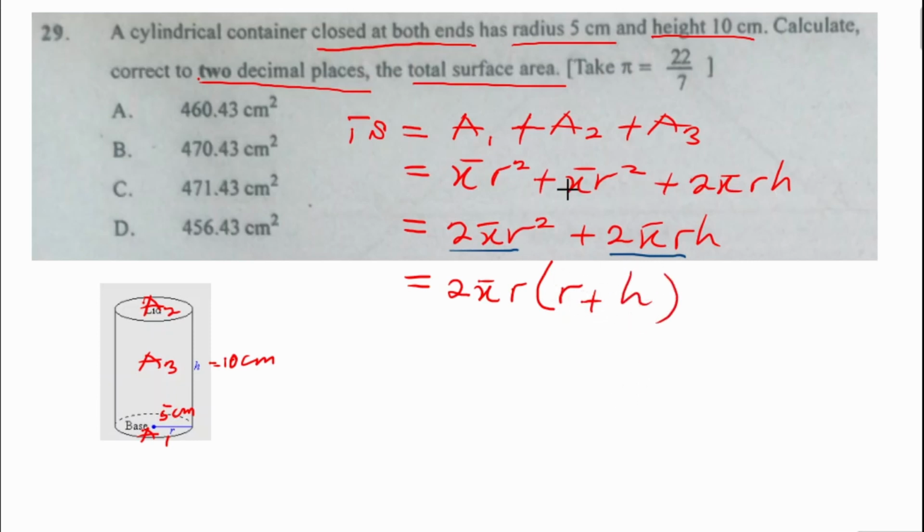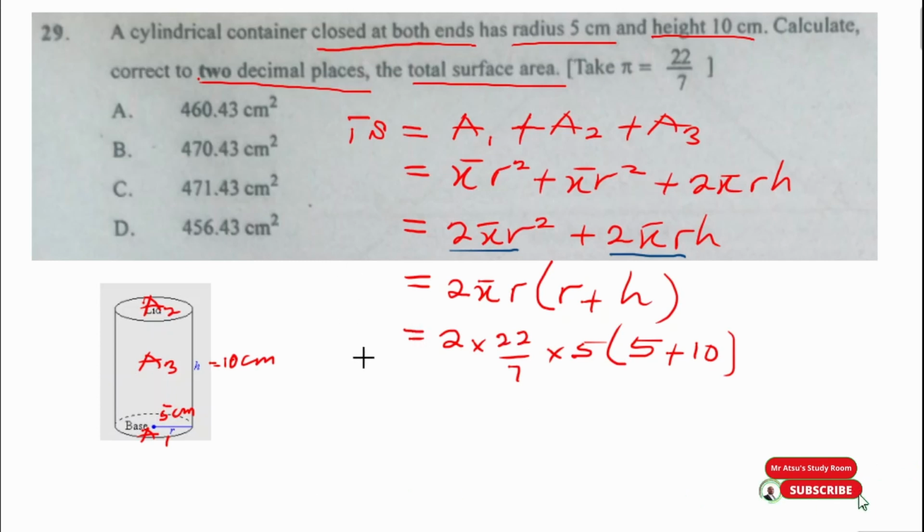And the most important part is this one. When you pick the information and you substitute into this, you get the same answer as substituting into this or substituting into this. So it depends on which one you want to work out with. But I want to work with short expressions, so I will simplify and fix it into this one. So substituting the information, we're going to have 2 multiplying 22/7, which is pi, times radius is 5. Then the whole of this is multiplying 5 plus 10, which is the height of the cylinder.